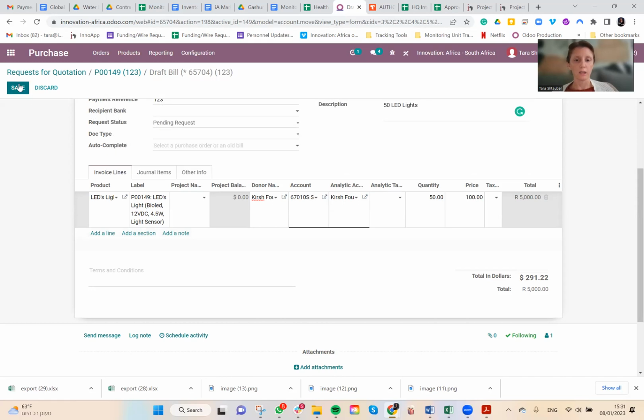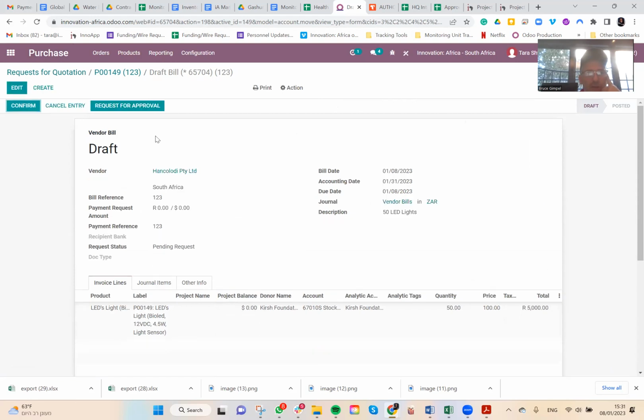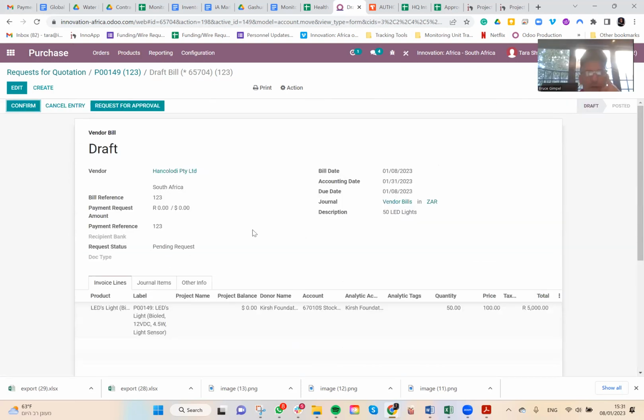Okay, so then we do our attachment. At this point in the process, you're in exactly the same position you are with the regular submission of the bill, but you should have the ability to request your approval. I'm not going to because I want to delete it. Literally the only thing you're doing is going this one step in advance, creating the purchase order, saving it, confirming it.